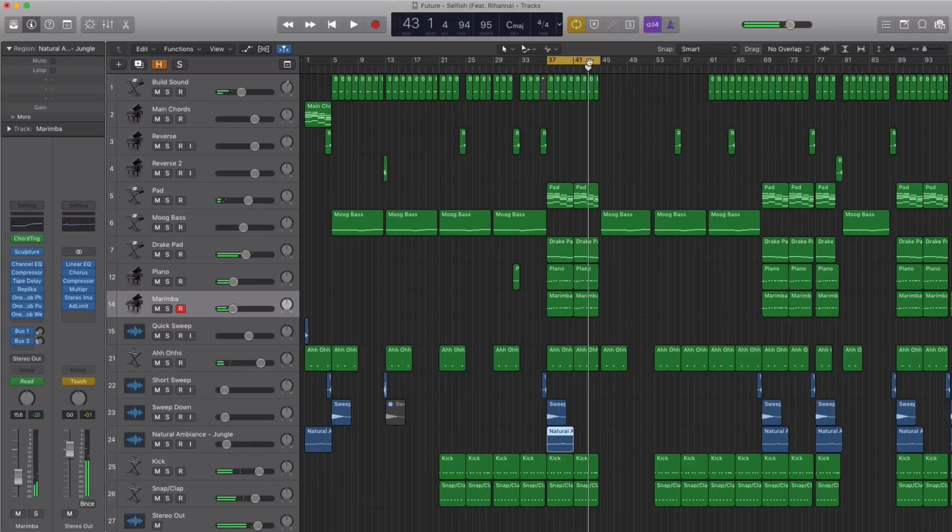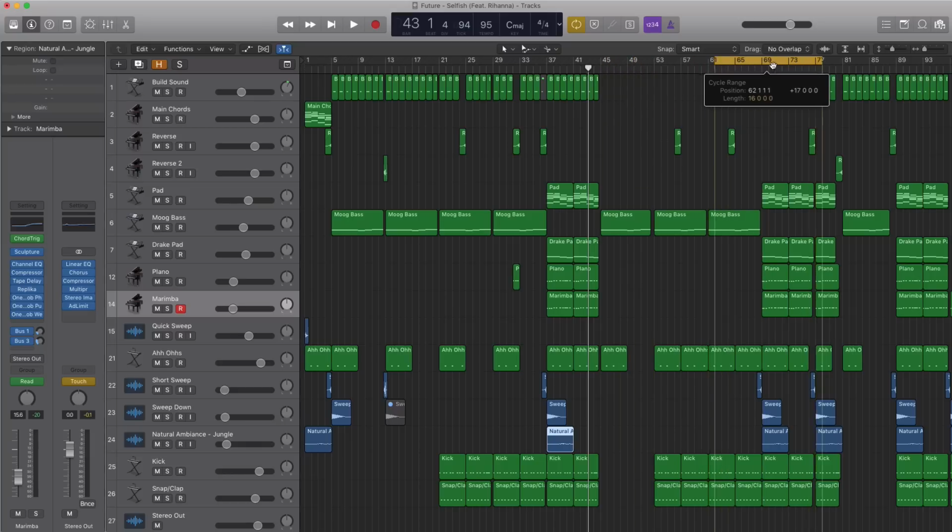And then we jump into Future's verse, and it's pretty much the same thing again. I'm just gonna speed up here because we've seen everything. We got that Moog bass from ES2, the ahs and the ohs, and this reverse piano keeps coming in at different parts of the track. We got our kicks and our snaps. Nothing really changes after that point on. It's pretty much just place them in the right spot and you're off the races.